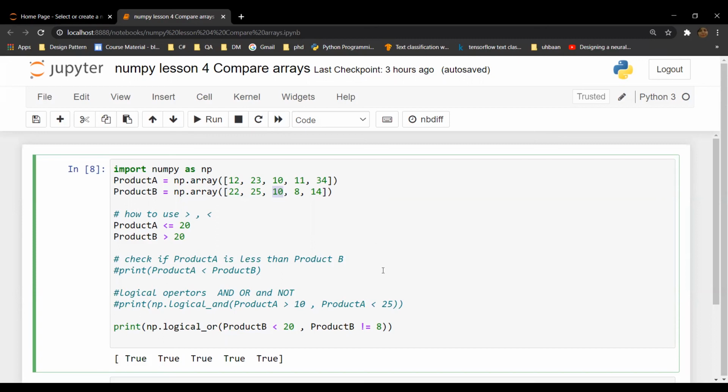So this was just a brief tutorial to show you how we can use logical and, logical or, and in the same manner you can use the other logical operators: less than, greater than, equal to, and not equal to. All comparison operators you can easily use with NumPy arrays. Just put the operator and you are done. Nothing more, nothing less you need to write.